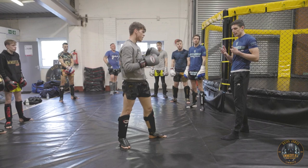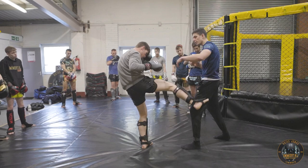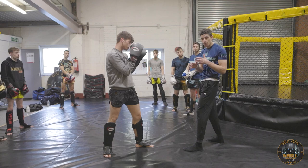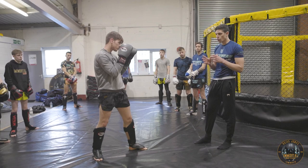If it's easy to block from here, I'm always going to block that, but once I've committed to an attack, I either make a decision that I'm accepting the fact that when I'm landing my jab, I'm going to take a low kick, and then maybe I can follow up off the back of that. It's a decision in your head. Or he's chewing my leg up to pieces, and then I can't be as committed with my jab, because now when I jab, he's going to kick me in the leg. So I'll start being light on my front leg and adjusting my stance so I can deal with it. You'd have to make that decision yourself, in the corner, depending on how damaged your leg was.